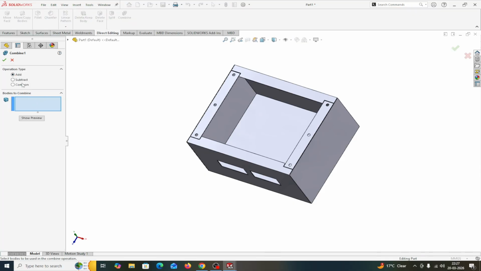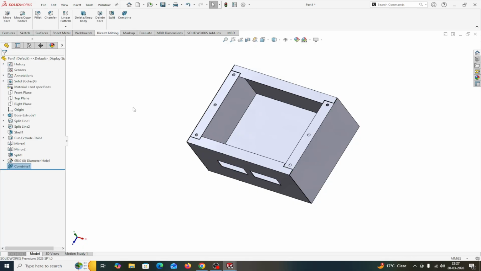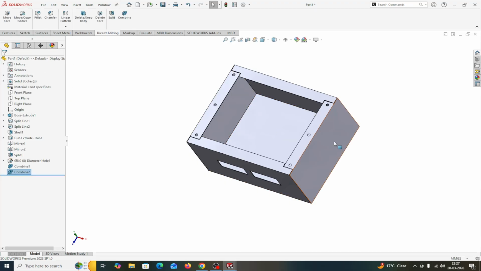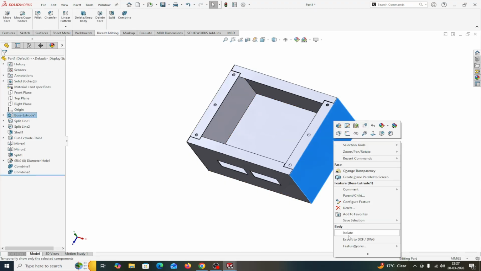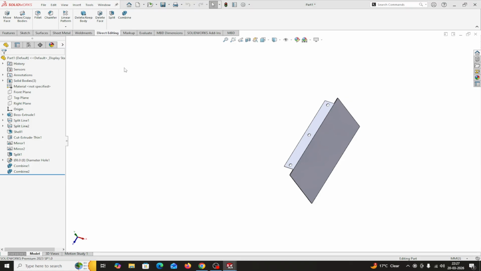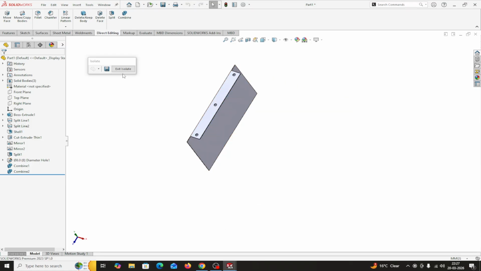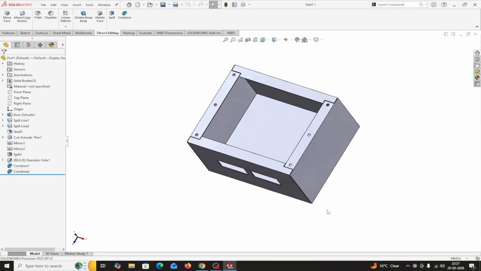Combine: there are three options, add, subtract, common. Select add. Bodies to be combined: this portion, this body, and show preview. It is combined, this one. Now again combine this and this. Show preview, and this body is combined here. Now if you select it, isolate, this is a separate body. Select this one, isolate, this is a separate body. And this one converted.